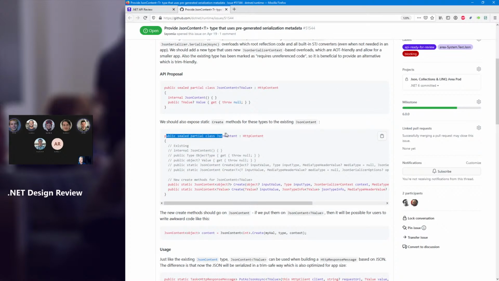Okay, well, because this says that JsonContent is sealed. Oh, I was going to say the proposal is to make this public, correct? Yeah, making the internal JsonContent of T public is the proposal. Right, but does the internal JsonContent of T derive from JsonContent? It doesn't. Right. It can't. Because... Right. So right now you have.